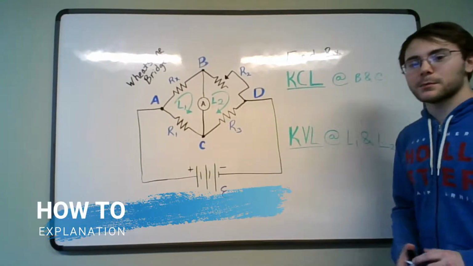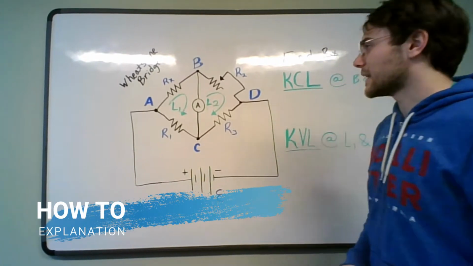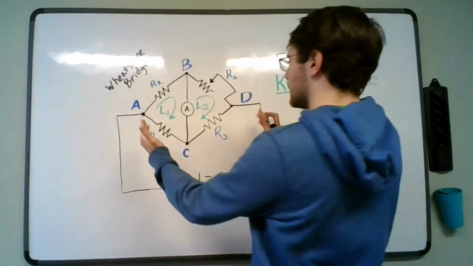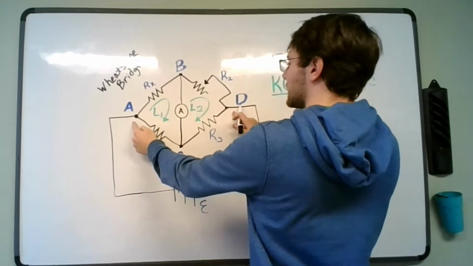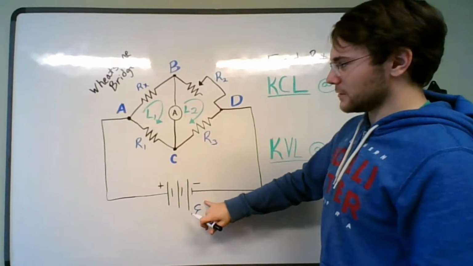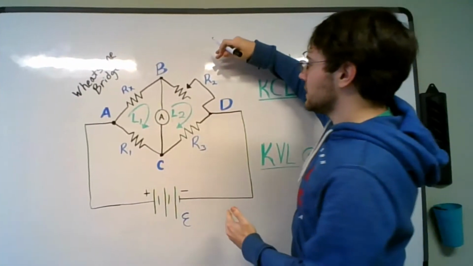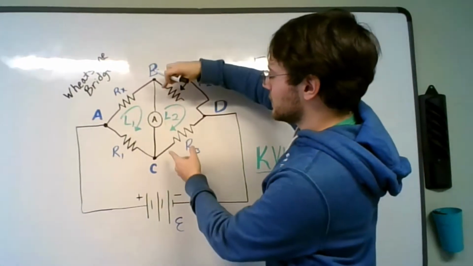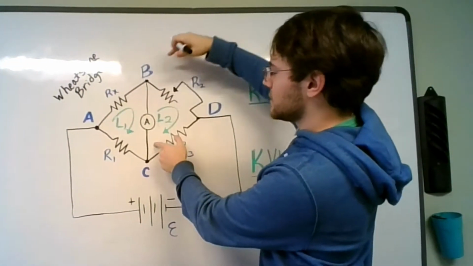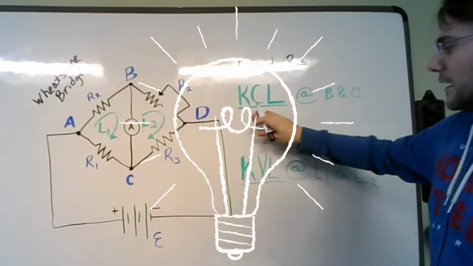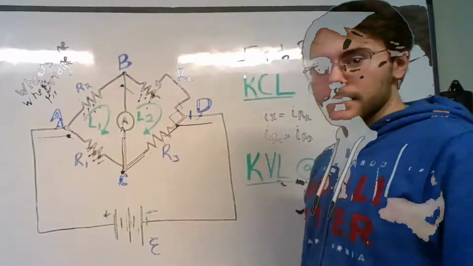So here's a diagram of the Wheatstone bridge that we used in this lab. The whole foundation of this lab comes from understanding that the potential difference between point A and point B is going to be the same as the power source. And the variable resistor, which in this case is R2, will be changed to the point where the current going through the center branch with the ammeter is going to be 0. And that is fundamental to proving our KCL and KVL, which we'll do in the next part.